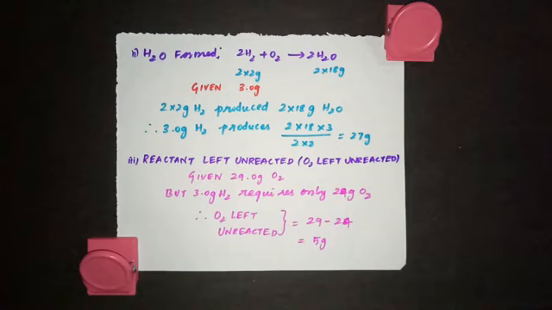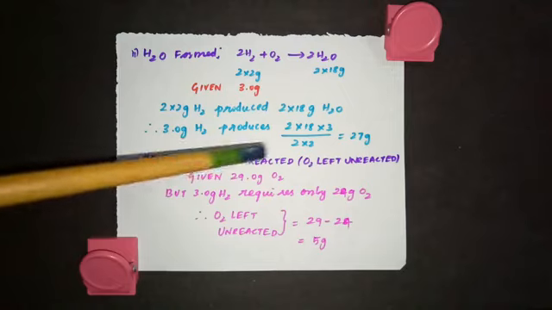So we have answered the second question also. What is the amount of H2O produced? And what is the third question? The third question was, calculate the amount of the reactant left unreacted. Because we know the limiting agent is the one which limits the production of product. So as long as the limiting agent is present, the reaction will proceed and then the reaction stops. Now which is the limiting agent here? Hydrogen is the limiting agent.